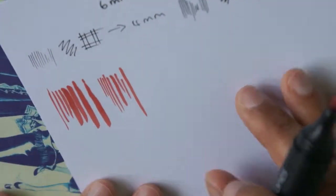Okay, so we're going to try and test it. You can't really see a colour change very much on the nib. But we're going to try it out.